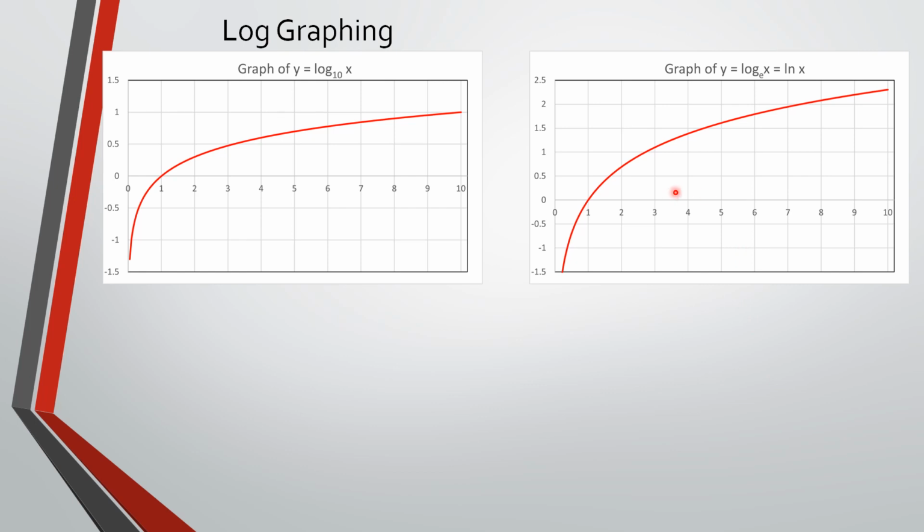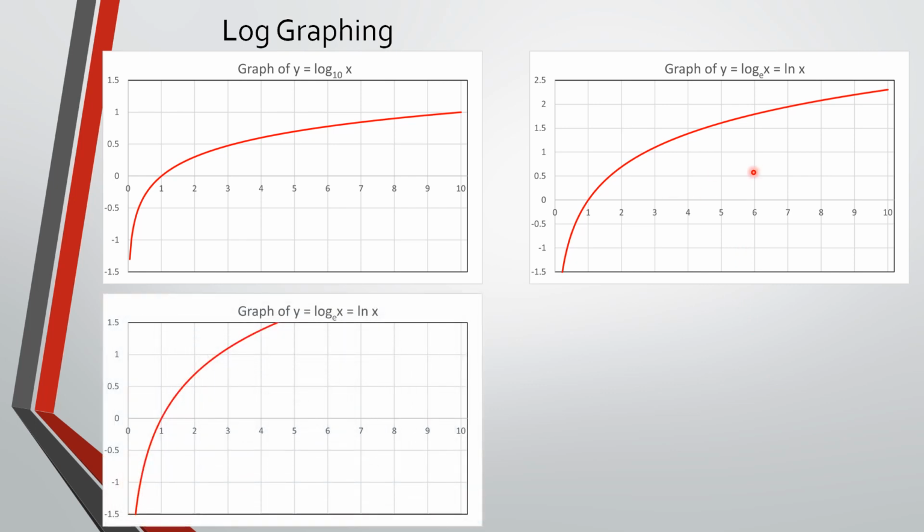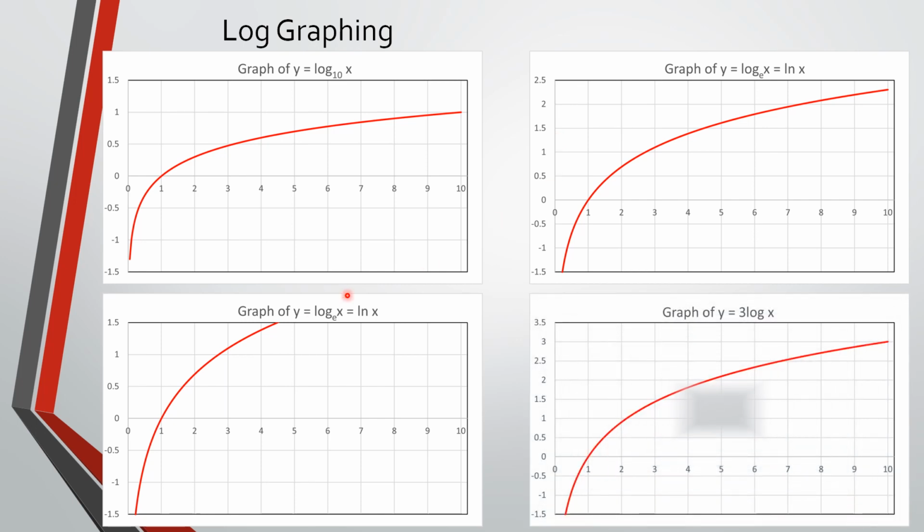And this is what it looks like on the same scale. If you notice, this scale goes up to 2.5, and this one goes up to 2.1. So the natural log on the same scale as this one looks like this. That's not well visualized though, so we use this scale here. But this is how much more quickly it rises, and how much less flat it is, when the base is changed. If we just multiply it by 3, we're doing the same thing, and it's 3. So when this is 10, instead of it being 1, now it's going to be 3.